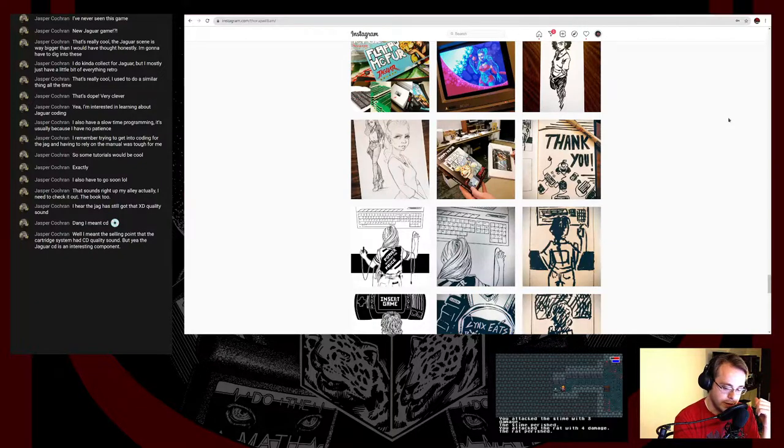Yeah, so I'm going to get technical here. I believe the Jaguar can do 16-bit raw audio, which isn't quite, just the base console isn't quite CD quality. That might be CD quality. If you know more about audio than me, let me know. But the CD-ROM drive will stream CD quality audio.